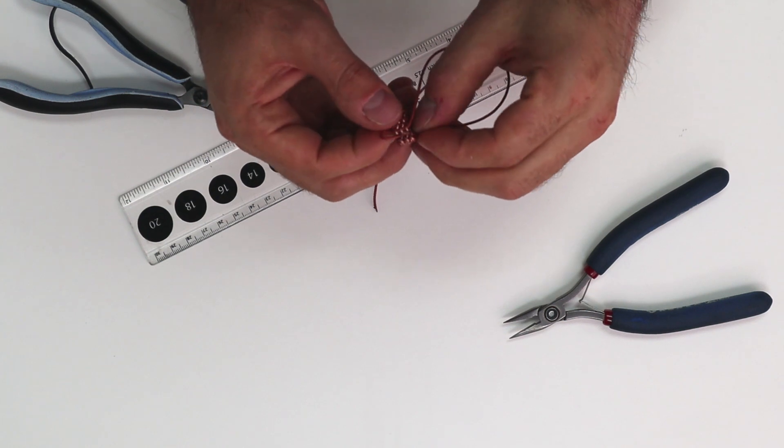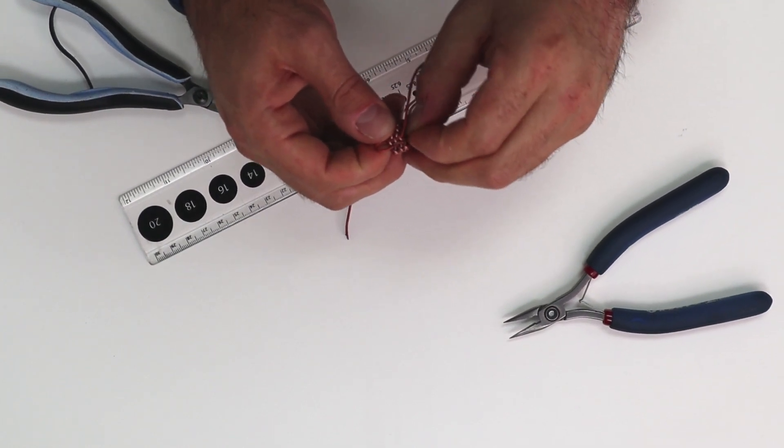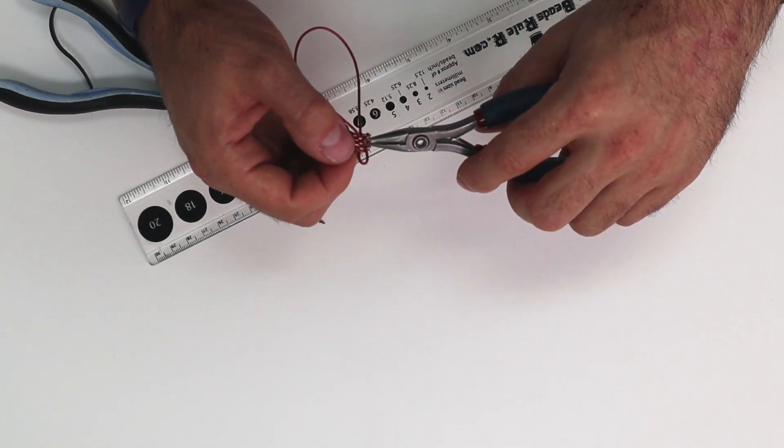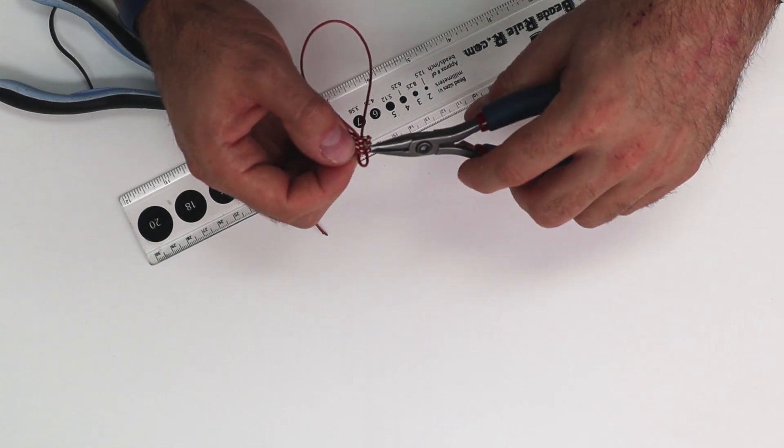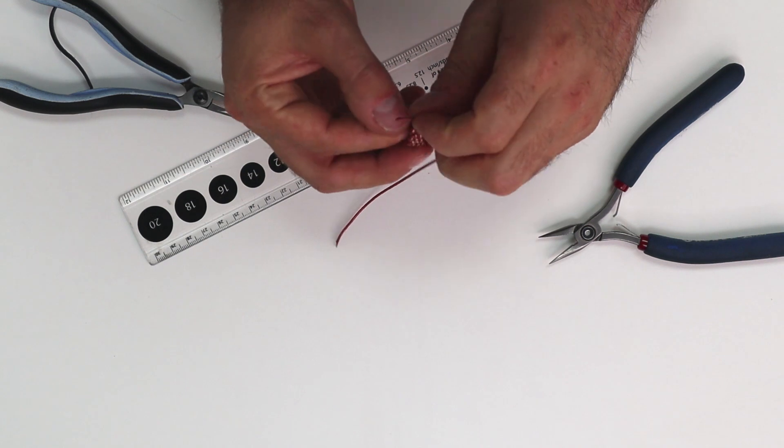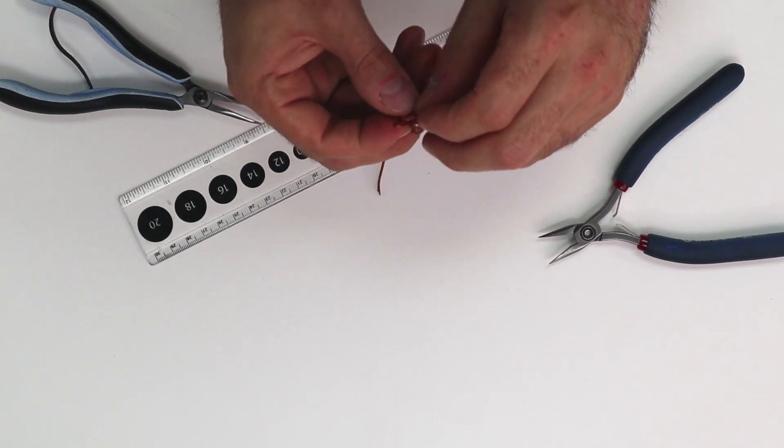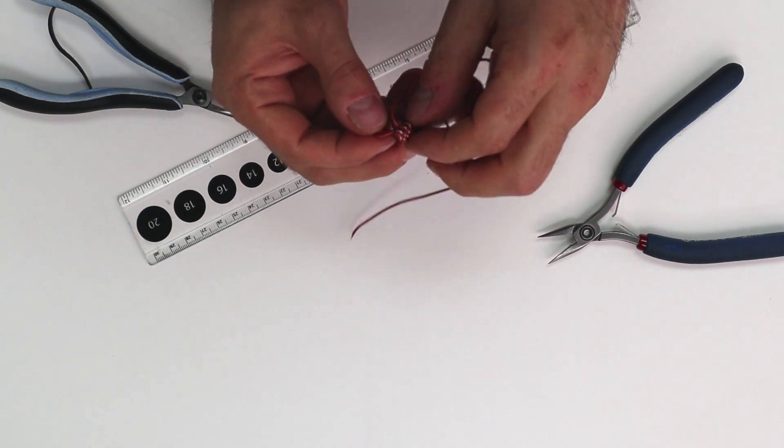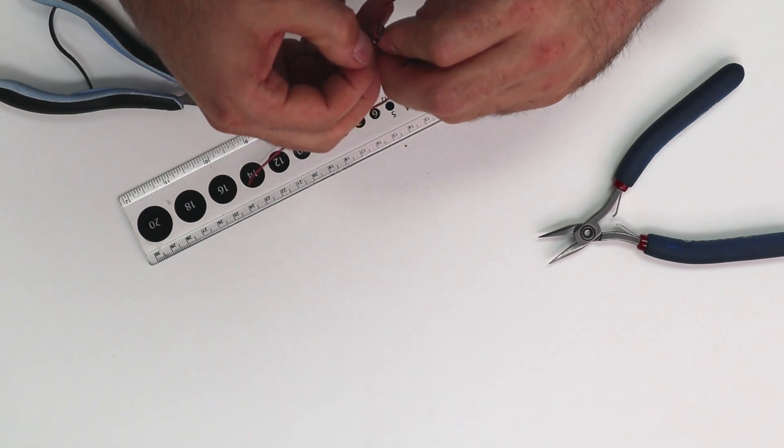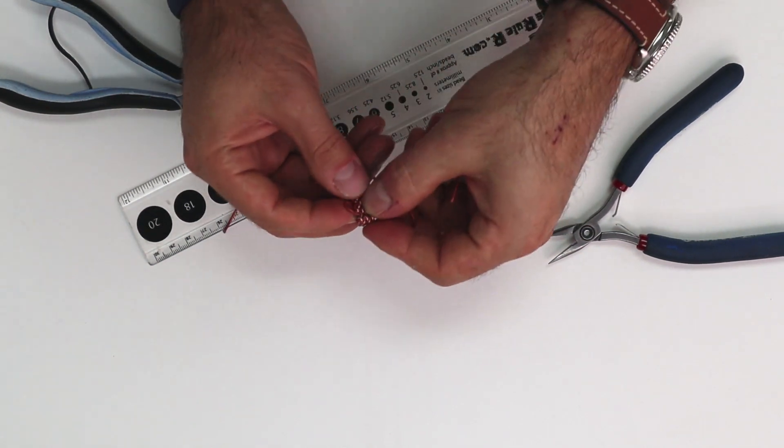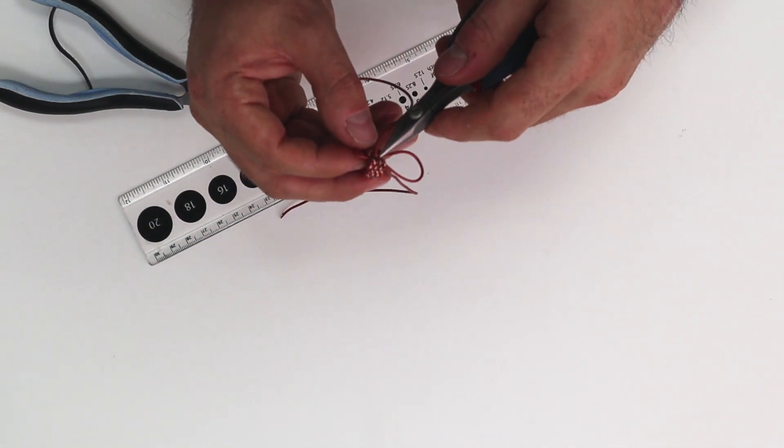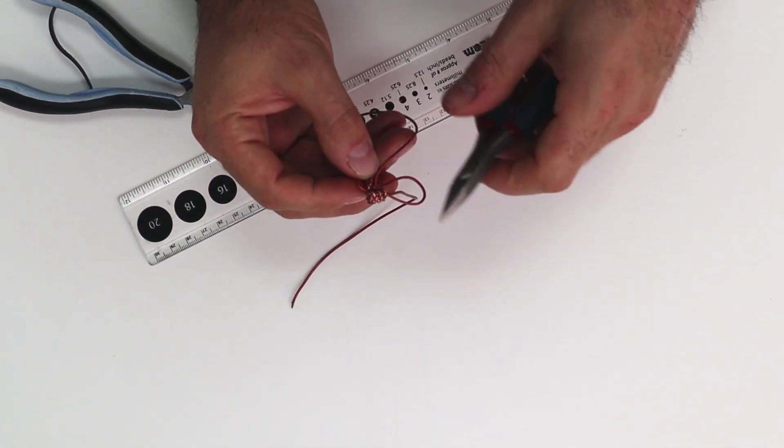Got it through the first link here. I've got to figure out how to get it into the second one. If you need your pliers, wiggling it back and forth like this can also help slide it through. Grab your pliers, pull, there we go. And now into the last jump ring. With a little manipulation, it should happen. It's just a little tricky. This is the hardest part of the whole ring, is this very last jump ring.